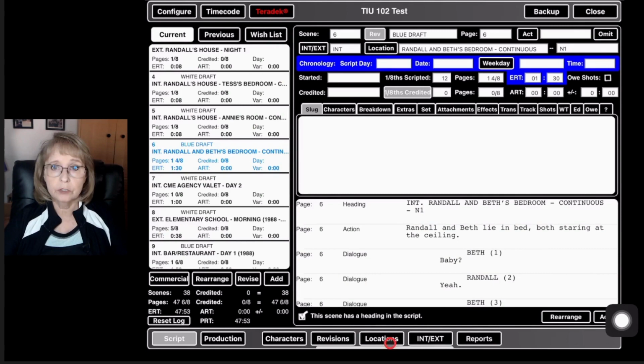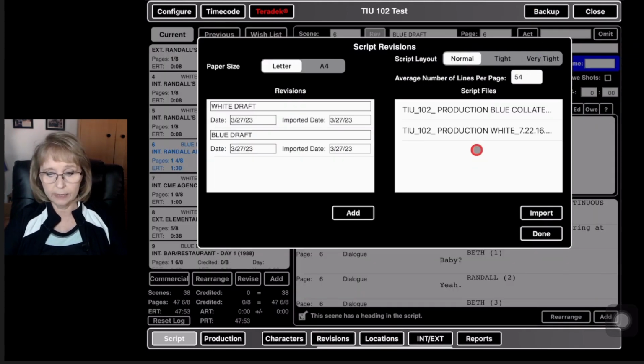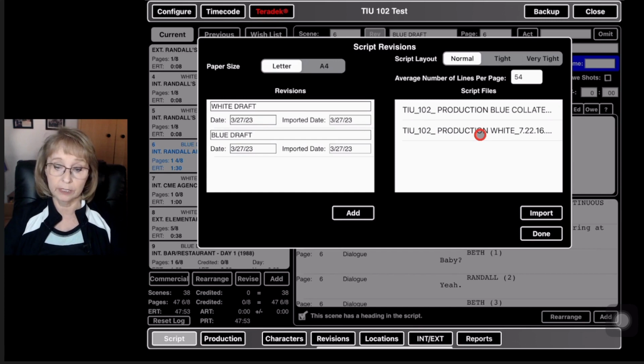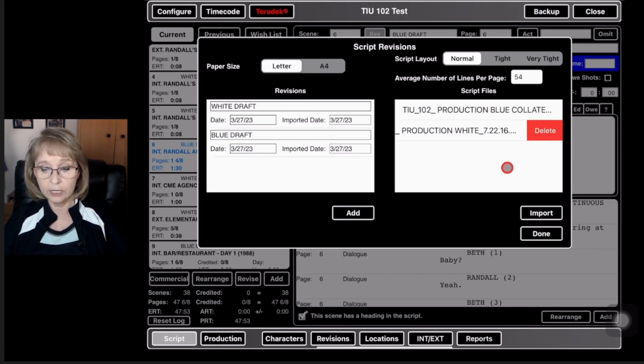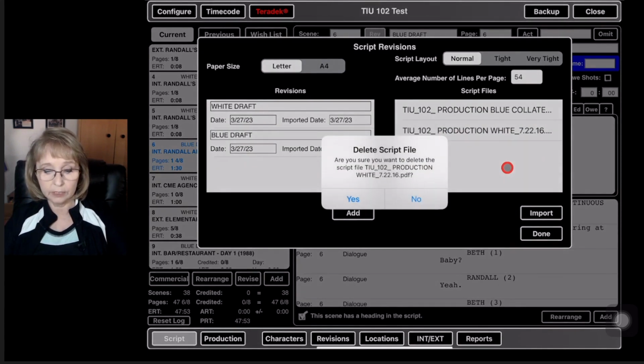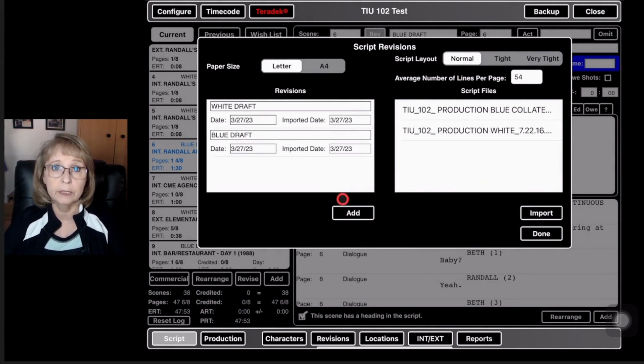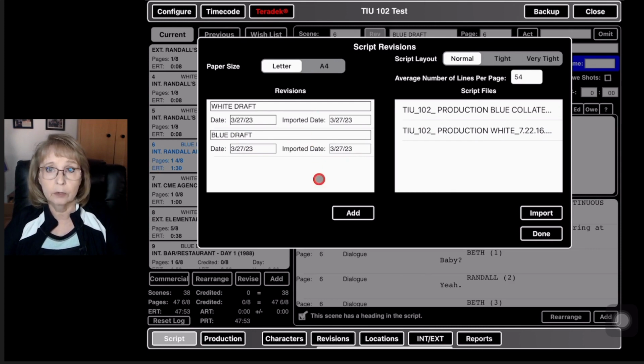What you can do for these revisions, and some people like to get rid of some of these drafts here, these Scriptie files, because when you start getting a lot of them in there, some people start getting a little confused. So you can just slide it over to the left and click delete, and you can say yes or no, if you want to get that out of there. That's not a problem, because it's not going to affect the files that are already imported over here into the ScriptE program, as long as these are not touched, because these are the ones that you actually tell the program to go into the program. These you can delete if you'd like, or you can put them back in. That's not a problem. These over here on the left, however, once you've imported it, you don't really want to get rid of them. Okay, so that is that.